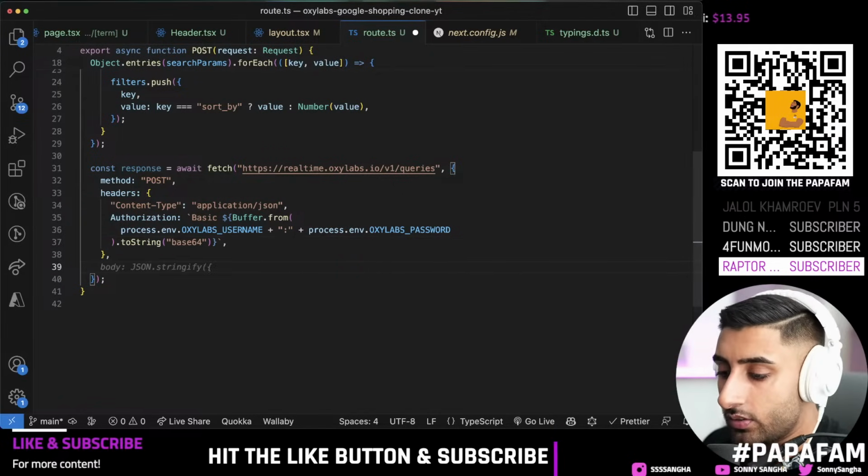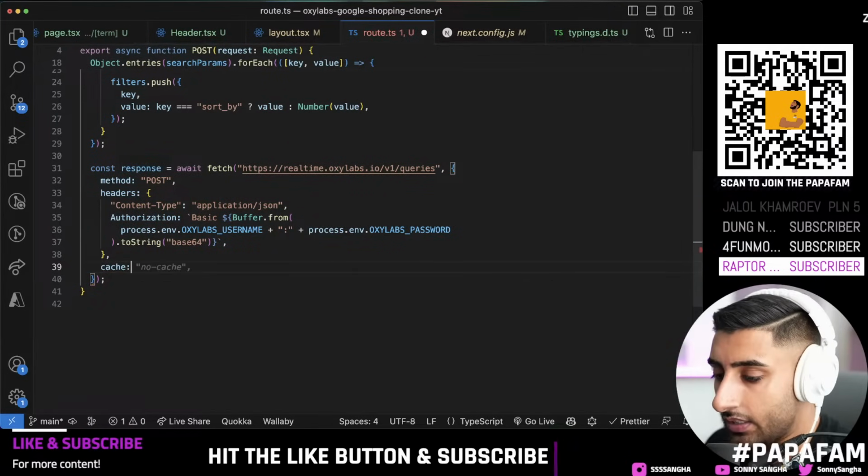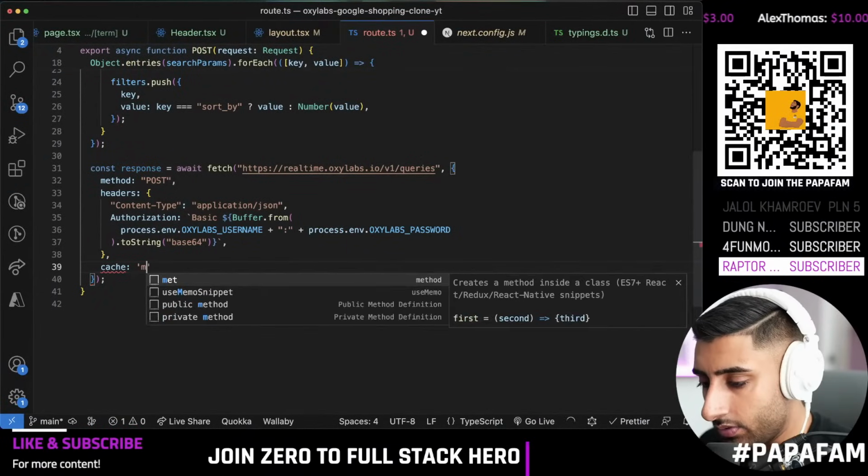Now the next thing is you can handle your caching. So obviously we're using Next.js, so you can actually do caching, all that good stuff. Now for this demonstration, I'm going to cover caching in Next.js in a separate video. But to avoid you accidentally caching things and then getting super confused as to why it's not loading, I'm going to save you a little bit of grief and just make sure that it's never caching, right? By basically setting a value of no cache, right? Or no store. So in this case, we'll do no store.